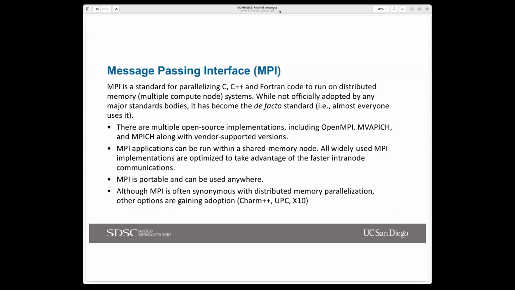And this is what a hybrid application might look like across those 2 nodes. If you have an application that has both MPI and OpenMP, you would have, in this case, 2 processes per node with 8 cores assigned per process. And so you can have one thread on each of those cores. So you have 8 threads per process while the application is executing, right? And so you have options in this hybrid case of how you want to lay out the processes and the threads and map them to the cores, right?